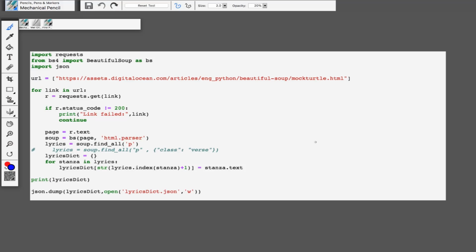Okay, so a lot of this code should be familiar to you guys. Actually, everything should be familiar up until about this line here, right under soup, okay? So I'm going to remind you of some stuff that we did in the last class. We initialized some packages. There's a new package here. This is a JSON package. Remember what JSON is, guys? JavaScript Object Notation. A JSON object is really just a Python dictionary. There is no difference between them.